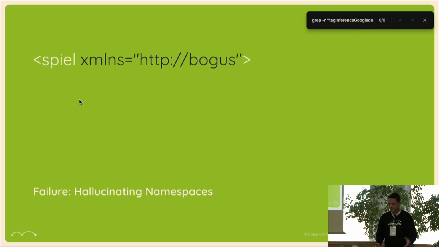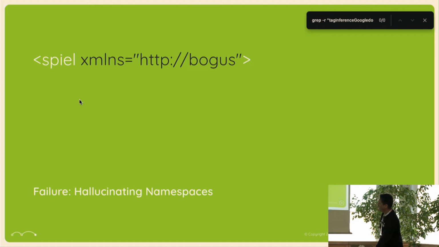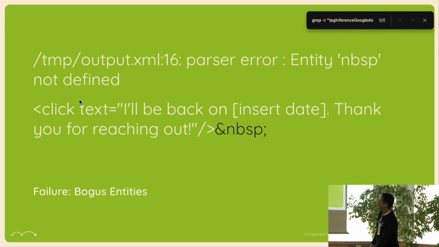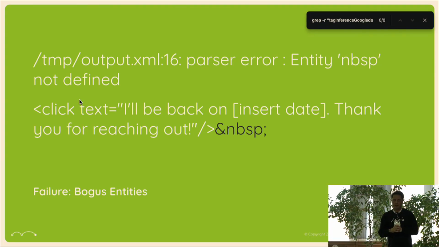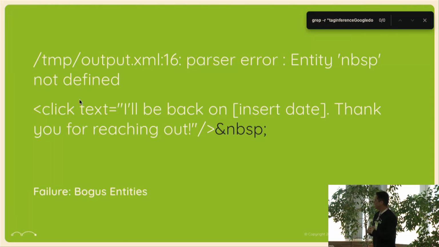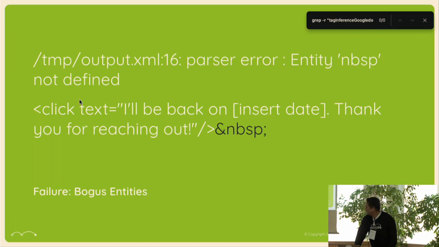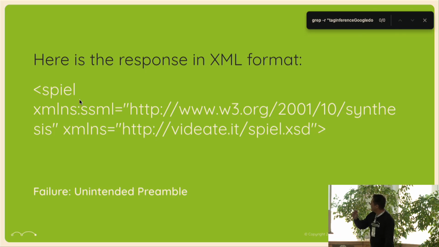But hallucinated namespaces, I've had crazy stuff show up, and that can break validation in some cases, depending on how it hallucinated it. Bogus entities. I mean, surely we could be more resilient and import namespaces and so forth, or DTDs or whatever is needed to correct for that, but sometimes you'll get even more wacky entities that are on the fringe. Unintended preamble or head content, yeah, that can be solved with processing it a little more defensively.